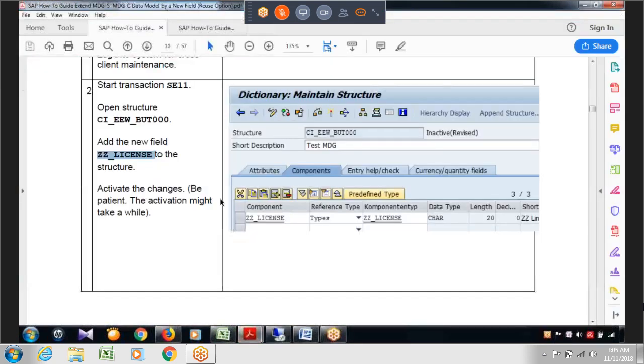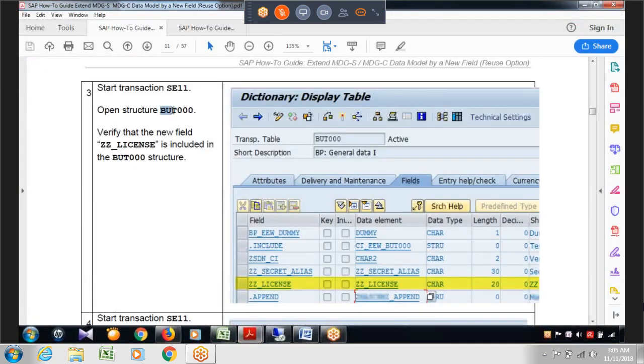Move on to the second. Then it is asking to add the field in the BUT000 table.